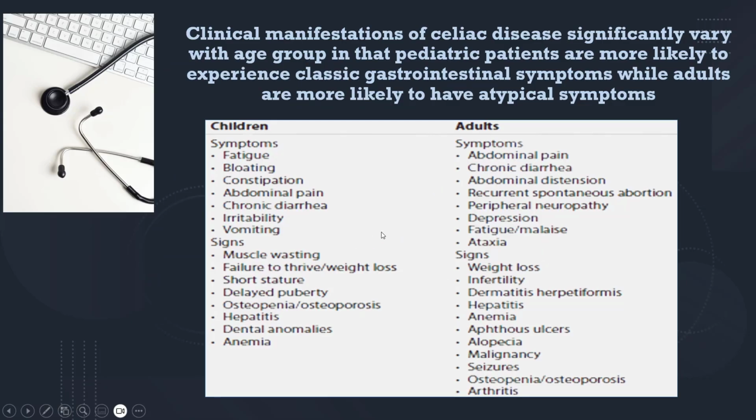Now coming to the signs and symptoms of celiac disease. Both children and adults will experience classical gastrointestinal symptoms, but adults are more likely to experience atypical symptoms.